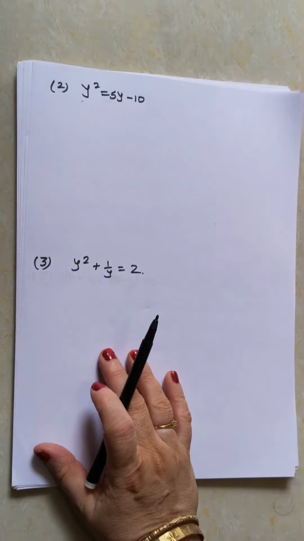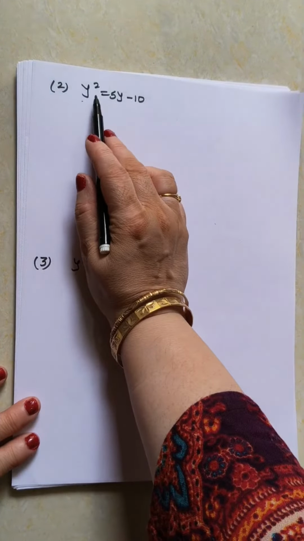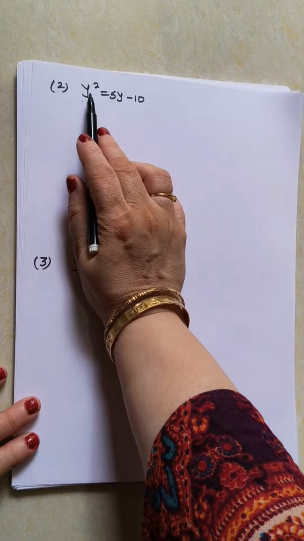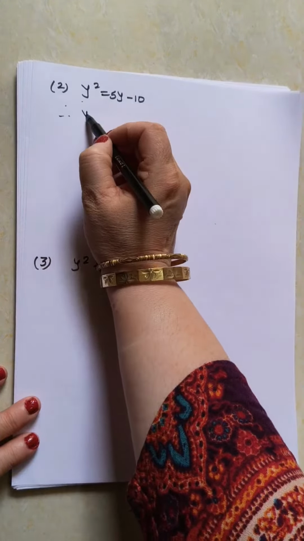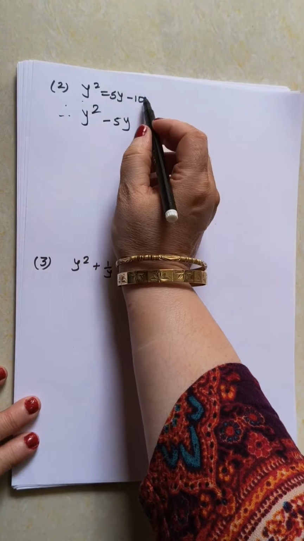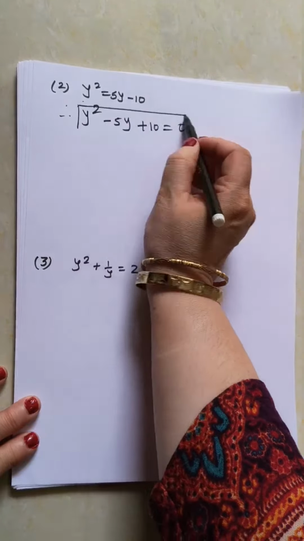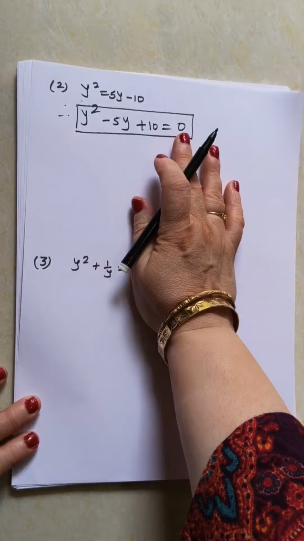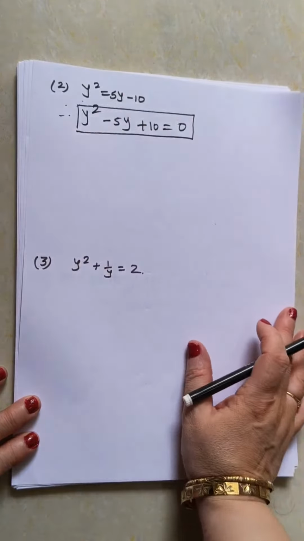आपल्याला हे स्टँडर्ड फॉर्ममध्ये लिहायचं आहे. गुड मानसी. तर आपल्याला स्टँडर्ड फॉर्ममध्ये लिहायचं आहे म्हणजे हे 5y लेफ्टला पाठवायचे आणि -10 पण लेफ्टला. सो हे इक्वेशन काय होईल? y स्क्वेअर. हा 5y इकडे आला की -5y आणि -10 लेफ्टला आले की +10. You know, whenever in an equation any term jumps from right to left, it changes its sign.